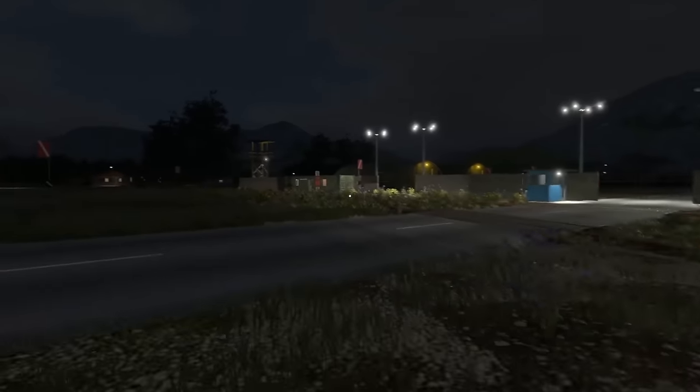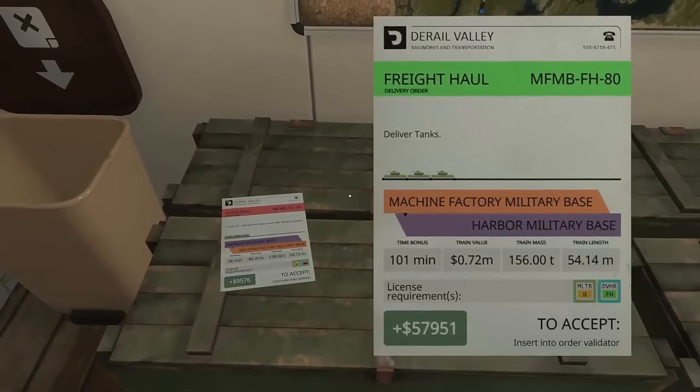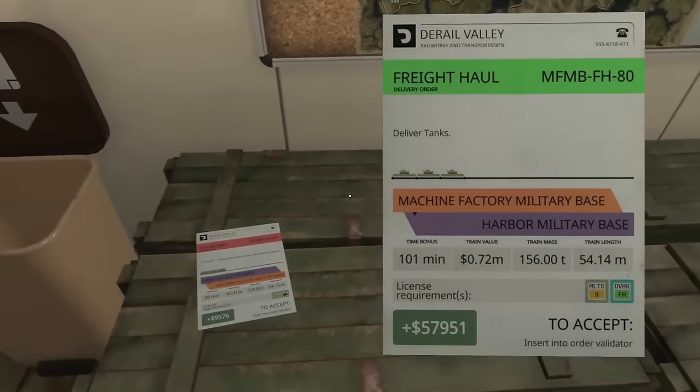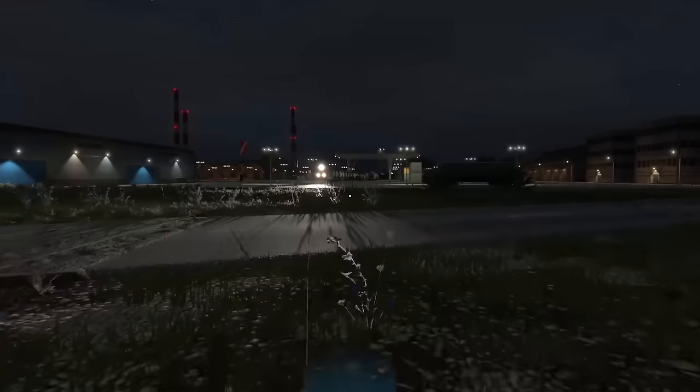This military base is also here. Oh, yeah. What's up, guys? This is Ice. We're playing Derail Valley, hardcore career mode once again. We can deliver tanks to the harbor, and I mean that's 58 grand. That's not half bad, but that's not that exciting either. We'll go start somewhere else.